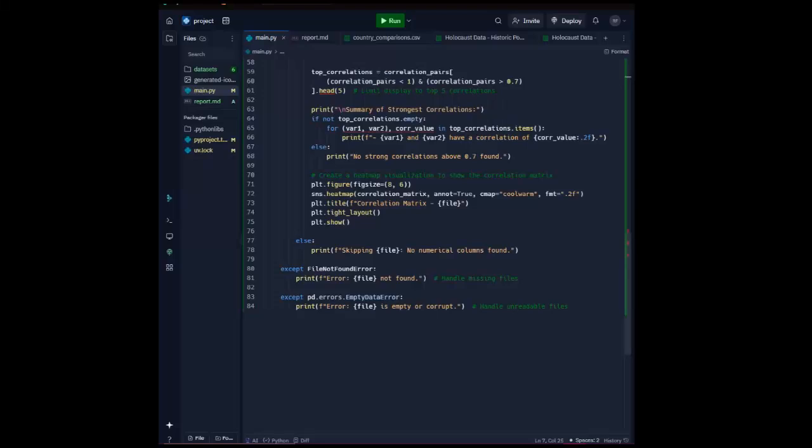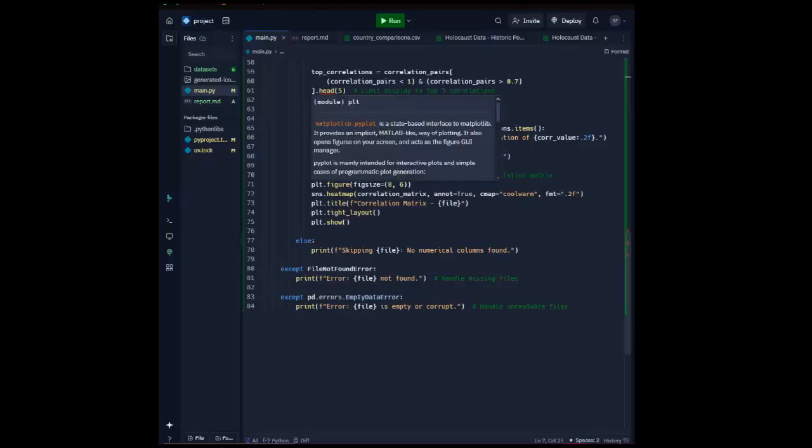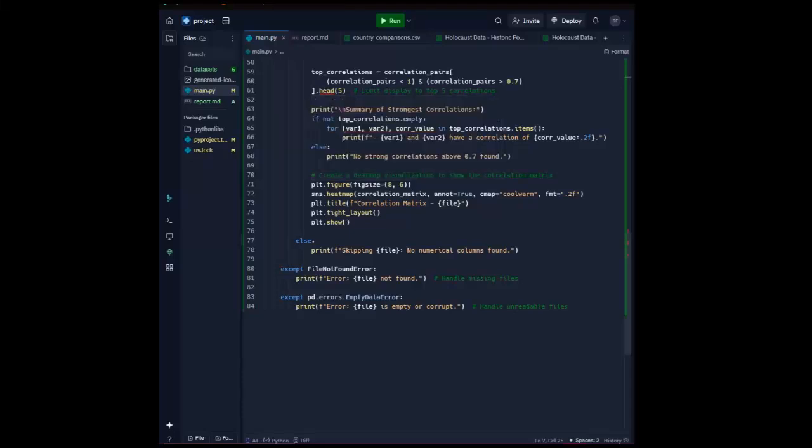That is of course what's going to be printed out. Then with all of that done with the top 5 correlations, I'm going to create a heat map visualization to show the correlation matrix. So again, plt, the matplotlib pyplot figure. The figure size is going to equal 8, 6.